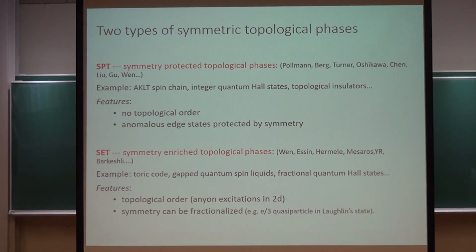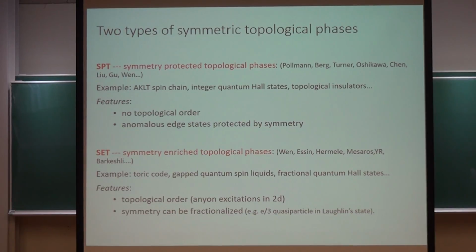Another type of symmetric topological phase I will talk about is the so-called SET, or symmetry enriched topological phase. Here the difference is the following. The bulk excitation is already non-trivial. In the bulk, you have something called topological order, which Zheng also mentioned. Essentially, it means in the bulk you have some anyon excitation in two spatial dimensions, and something analogous in three dimensions. Not really anyons, but there is gauge charge and gauge flux in three dimensions. Roughly speaking, you can think about this topological order as some kind of gauge theory.